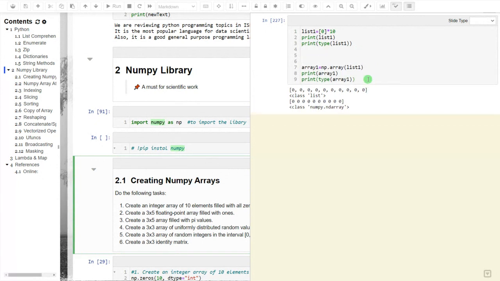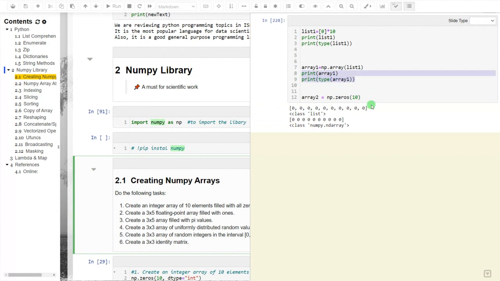This is one way, but that's not the only way. And we are going to learn some better ways to create the arrays. The one that we're interested to learn is this. Since this is an array of all zeros, NumPy has some inbuilt methods. For example, NumPy zeros given the size, which is, let's say here, 10, and you can give, for example, data type, but we'll see in a minute. We'll create an array, and we can print all of this.